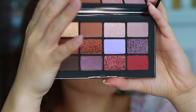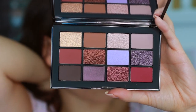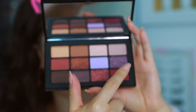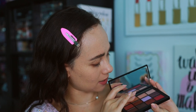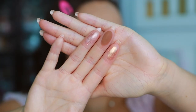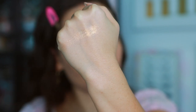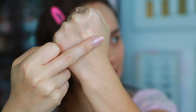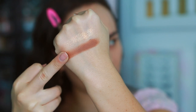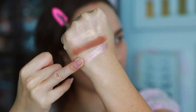Let's go ahead and swatch the colors. It looks like this palette has five true mattes, a couple of satins, and five metallics. I don't press too hard with my swatches — I really like to get a feel for the formula. They feel good! Here's how they're looking on my finger: Hayworth is a glitter antique gold, not that glittery despite the description; Heartbreak is a matte taupe brown, very beautiful; and Hollywood Lover is a shimmering soft cool pink.